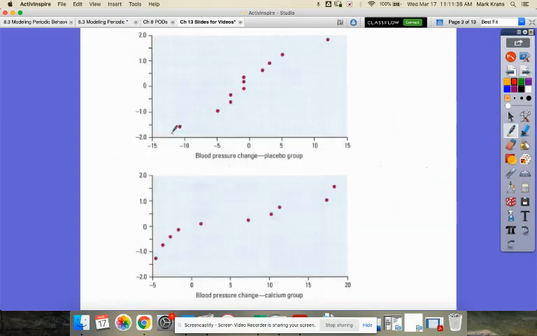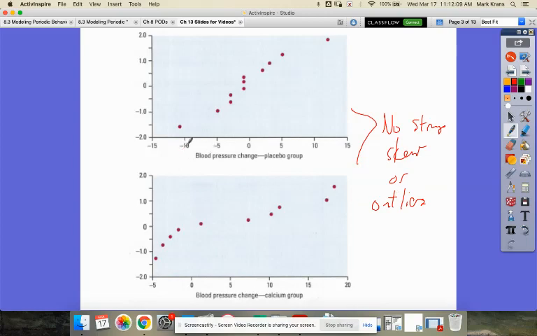If you look at these plots, this one is the placebo group, it looks relatively linear. Probably no outliers, but this is relatively normal. This one actually has quite a bit of curve, but it's not strong skewness or outliers. We're fine. So you look at these two and you just say, no strong skewness or outliers, and then you proceed with caution.